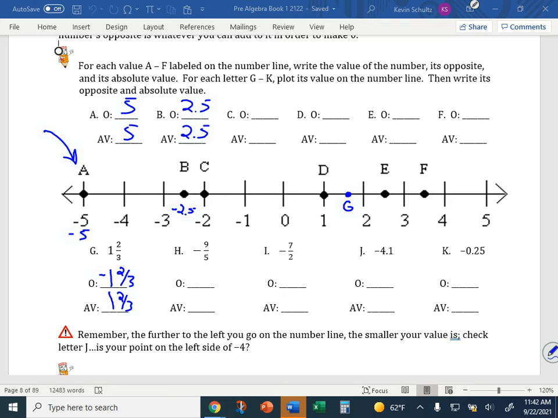Those that know cars, you know what the odometer is? It's the part that counts up the miles, right? Even if you drive in reverse, you're driving backwards, it still counts up, right? It doesn't count backwards. Okay? Carter. Still counts up. If you walk backwards, you're still walking a positive distance, you're just doing it backwards. Okay? So a distance can't be negative. That's why there's no negative side to a ruler, right? It starts at 0. You can't measure a negative distance. So if you ever come up with a negative value for absolute value, immediately check yourself. Okay? Because the fact that it's a distance ensures it's always going to be positive.